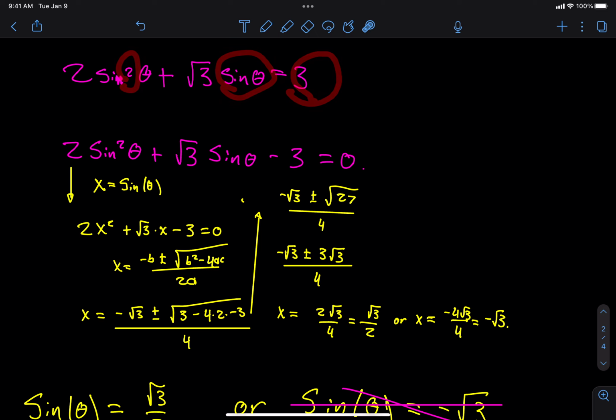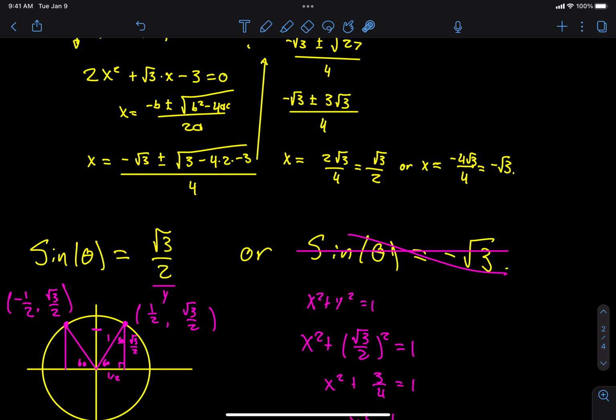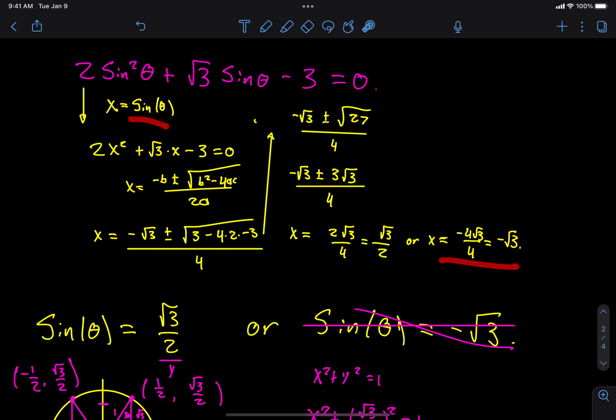Then we need to do our change of variables. So let x be whatever is the function which is getting squared, okay? And then you rewrite the equation in terms of x. You solve the equation in terms of x using tools which you have known for quite some time now. We even learned them in our class, the quadratic formula. And then you get two solutions for x, as you might expect from a quadratic. Then you have to translate back. You know what x is now, and you know that x is sine theta. So you set sine theta equal to the two numbers which you got for x.